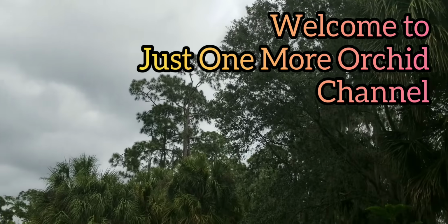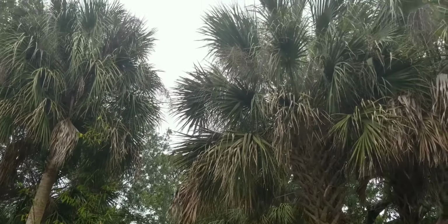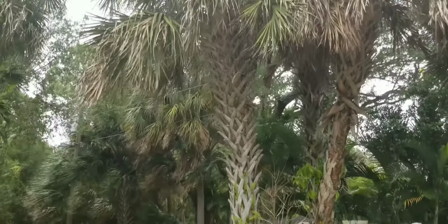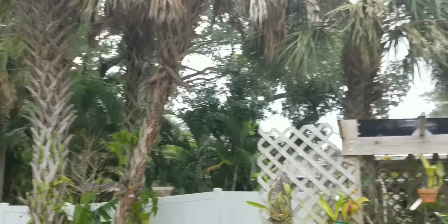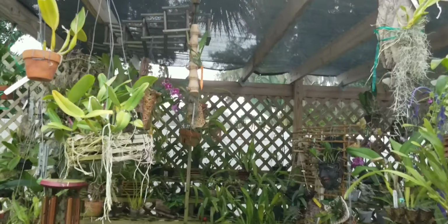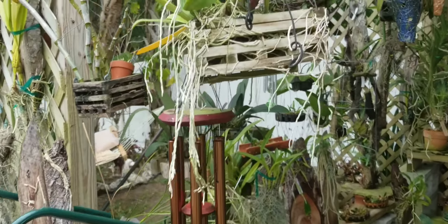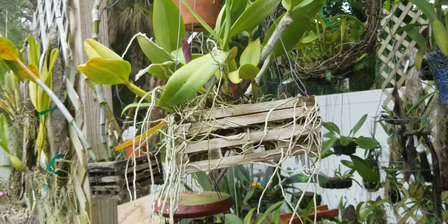So just a proof for you that it's not always sunny in Florida today. It's right now about 12 o'clock, that's our light wind. We are praying for the rain, believe it or not. Now many places are raining, but I still decided we're gonna go and do a little walk with you. No sun, so the flowers will not look as great, but I think fun is more important than looks, right?